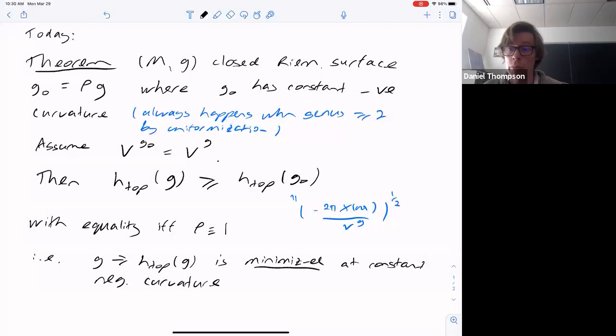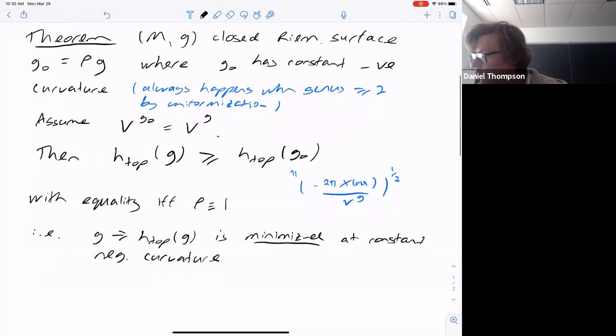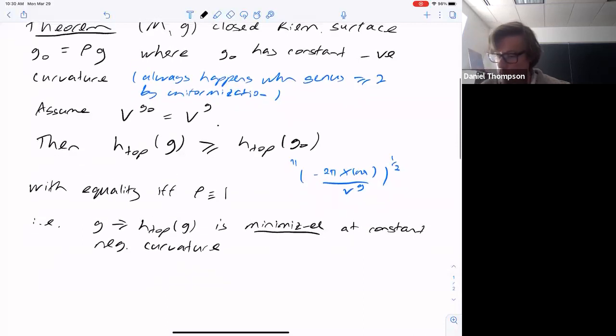Obviously, contrasting with the previous one, the Liouville entropy was maximized at constant negative curvature. And of course, at constant negative curvature, those two entropies agree. So I'll give you a slogan for why this is true in a moment. But let's look at the consequence of this, and this is the real kind of rigidity aspect of it.